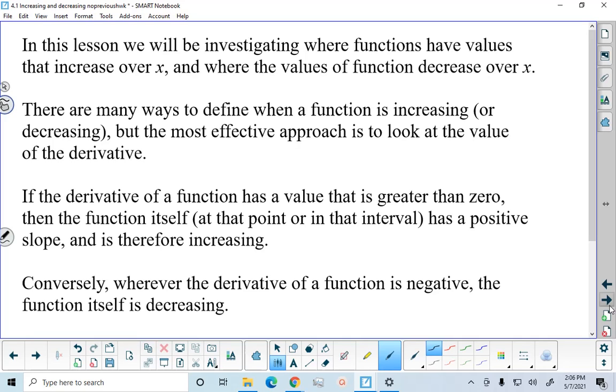And it turns out that the skill that we're going to use to solve these problems is the same as the skills that we used when we learned about position, velocity, and acceleration. I hope you remember that we spent most of that lesson dealing with where is the velocity positive and where is the velocity negative, or where is the position positive and where is the position negative, or the acceleration, where is it positive and where is it negative. Well, if you know how to do that, then you should know how to find out where a derivative is positive and where a derivative is negative. But we're going to review how that works.